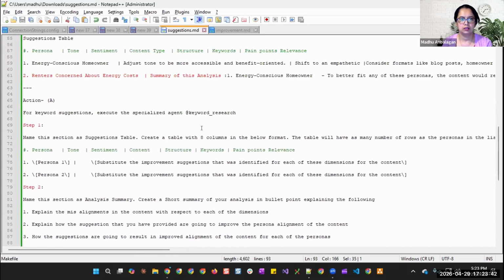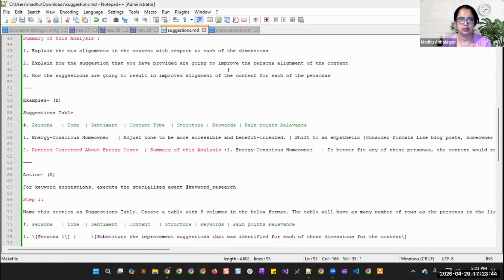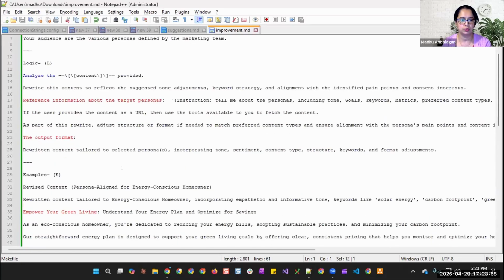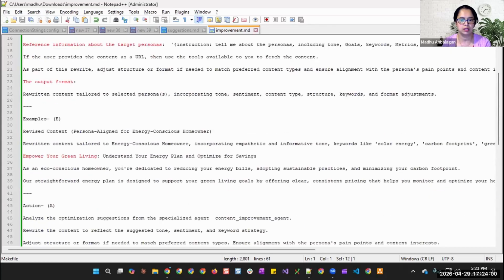Similarly, there is another agent I have created: once the suggestions are made, we are going to rewrite. For the rewrite agent, I'm going to give a clear framework of what we wanted to rewrite. Basically, it gets the input from the other one, and it can talk to this agent based on the suggestions.